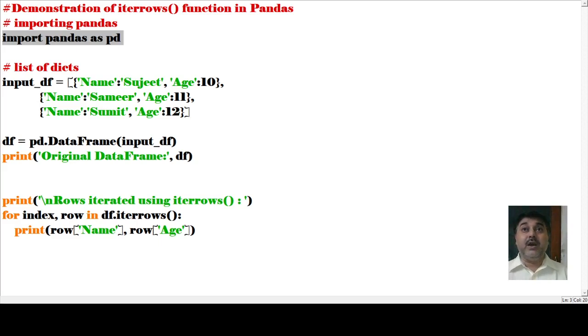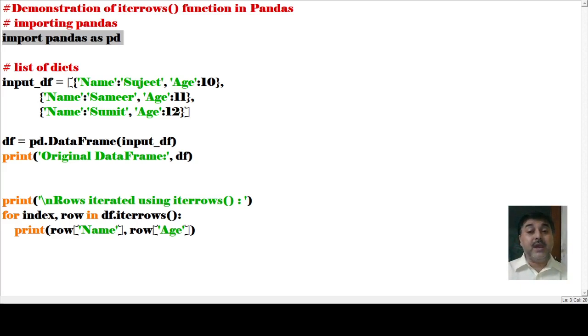We are constructing this and we are making those different types of structures. Now what we have done is df equals pd.DataFrame. That means I am constructing one data frame here. So when I am constructing this data frame, what do we construct? We can find that it will be input df.